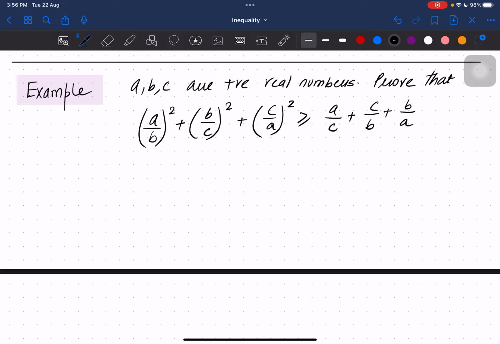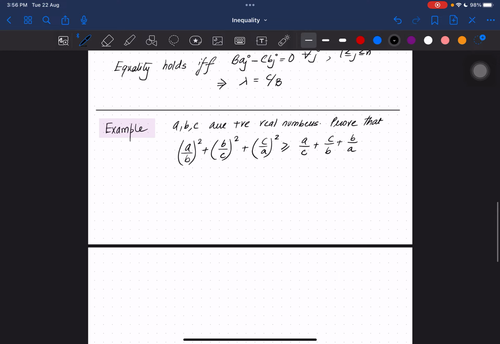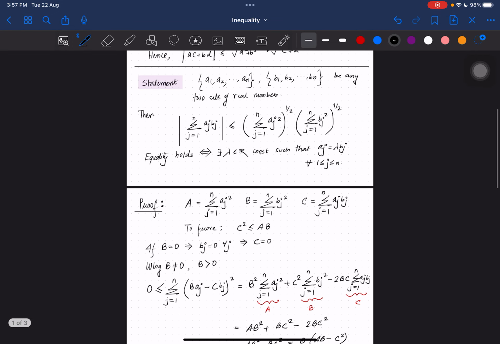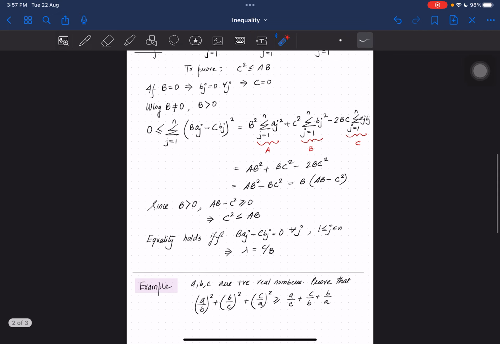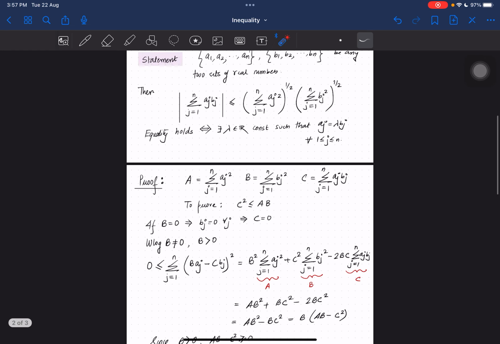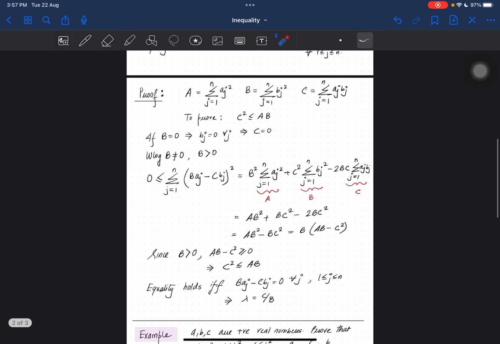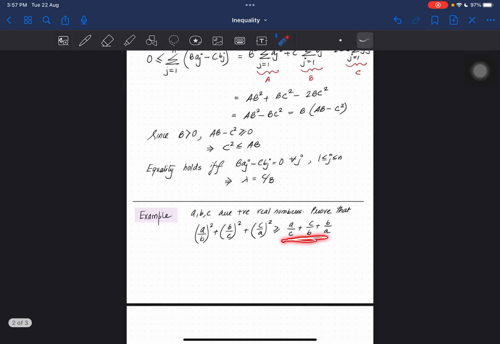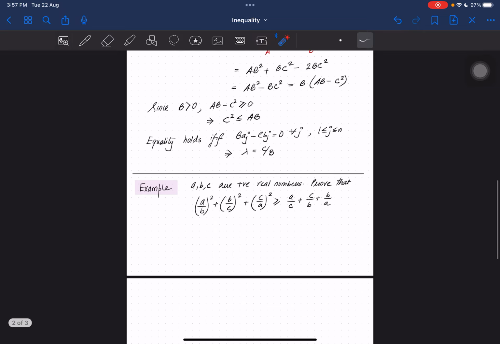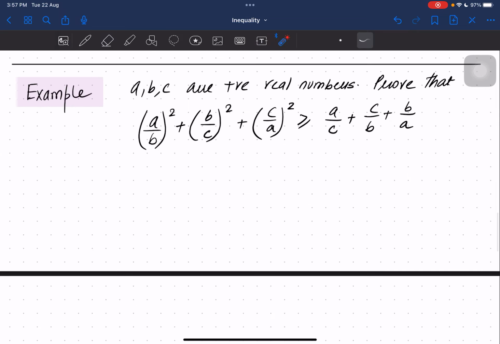Right. So now the main idea, if I want to apply the Cauchy-Schwarz inequality, is that I have to identify these two sets and then apply the inequality. Here we have some square terms, so that is getting matched with these quantities. But on the other side, I have to express these as some product. I have to find this a_j and b_j. So let us see.